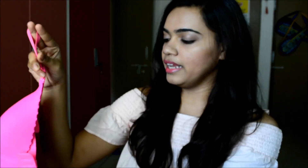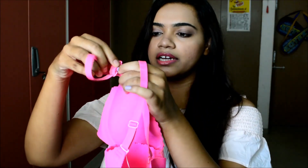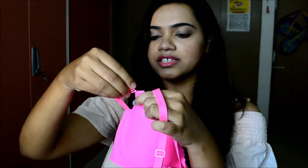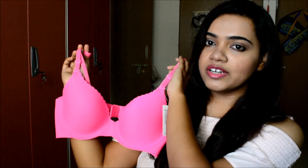The best part about their quality is that no matter how pretty they look, they are really good quality. I'll show you guys how it looks from the front — it's a really bright pink color. So if you're really girly and love stuff that makes you feel like a princess, this is the one. It comes with a two-rack hook and the material is so stretchable and comfortable to wear. They come with a detachable strap so you can make them strapless for off-shoulder dresses. I really love it.